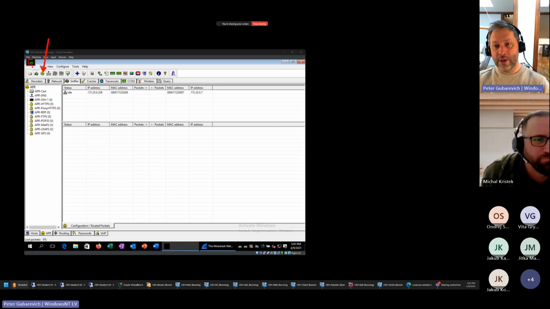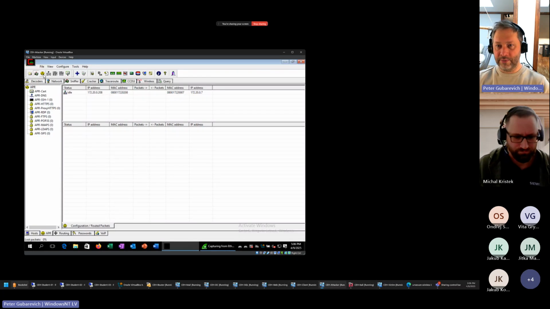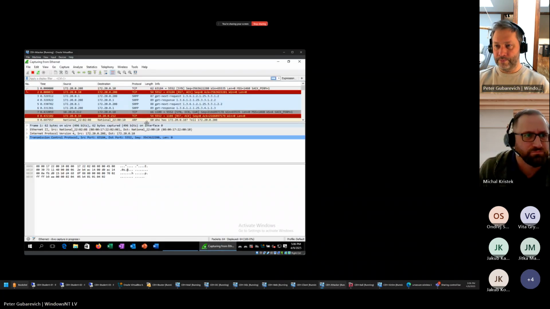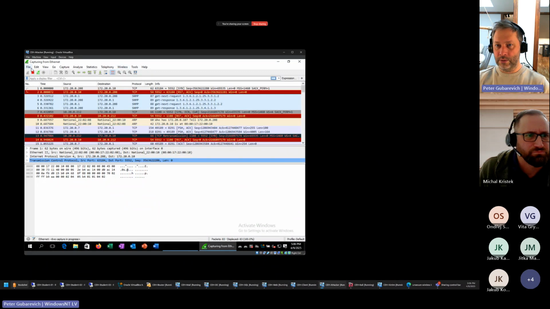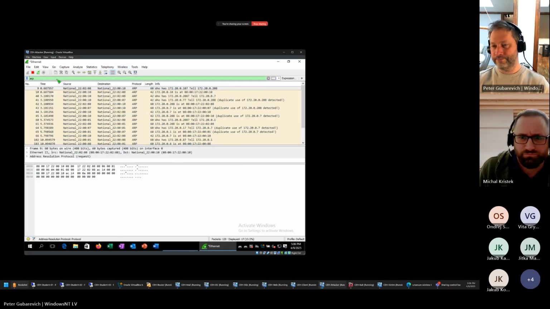Then sniff this traffic and figure out how ARP spoofing works. So I'm activating the sniffer here, and activating ARP spoofing. And then filtering ARP protocol.